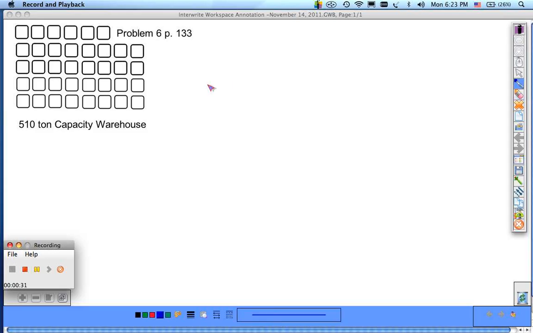So let's start out with an algebraic expression that relates the number of 20 and 15 ton bins that total up to 30 bins. So we have x number of, let's call it, 20 ton bins, and y number of 15 ton bins. So the total number of these capacity bins is 30. Now, as I had said earlier, x will represent the 20-ton bin.